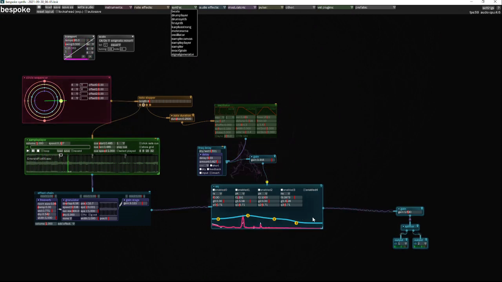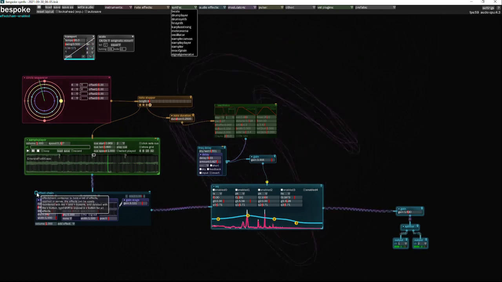Got it going through an EQ over here to soften the highs and push around 200 hertz, just to boost that up a little bit. So you can hear every time it's triggered. Then I've got this effect, which is going to change the sound a lot. I'm going to turn it on.